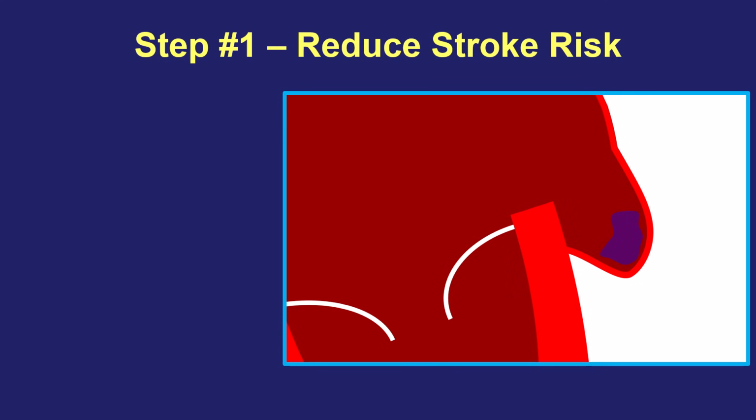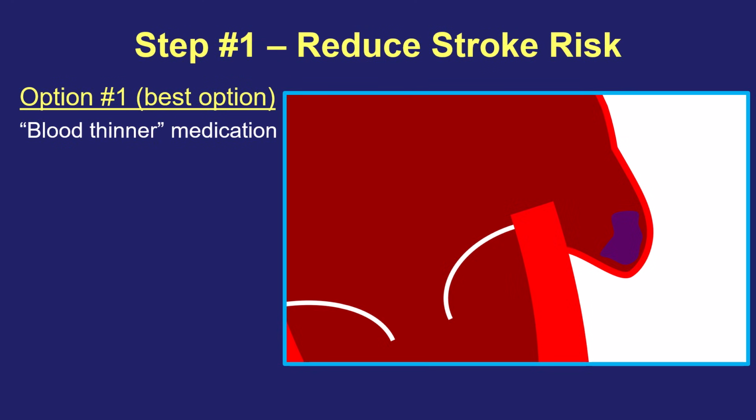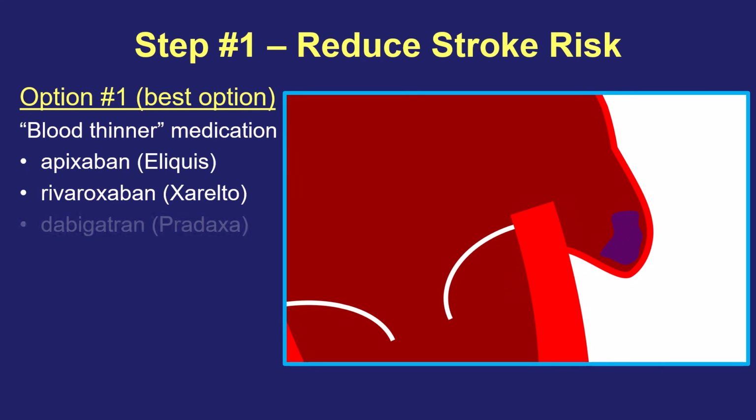So how do we reduce the chance of clot forming and causing stroke? The main way and the best option we have is to put the person on a blood thinner medication, a medicine that can reduce the way that the proteins of the blood can stick together and form clot in areas of slow blood flow. And there are a number of medicines in this category that are used. I show you here the generic and the trade names of each of these most common medicines, and I'm sure there will be more that will be developed over time.